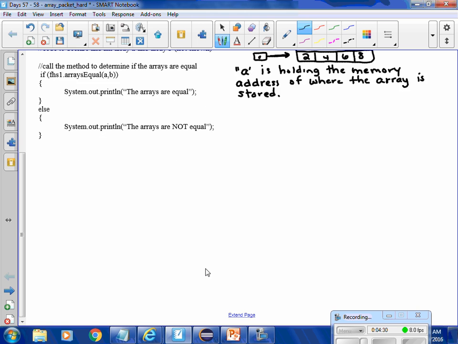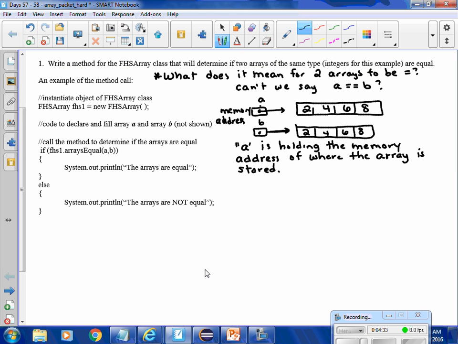And this kind of gets into a discussion that's bigger than what we need to worry about for Comp Sci 2, but it's all talking about primitive variables versus objects. So primitive variables are the types of variables that you're used to dealing with, like ints or chars or booleans. And in those cases, equals equals is okay. We can check if two chars are the same by checking equals equals, or ints, or booleans, or doubles, so I should put dot dot dot here. It's not just those three. Doubles works. Objects are a little trickier.